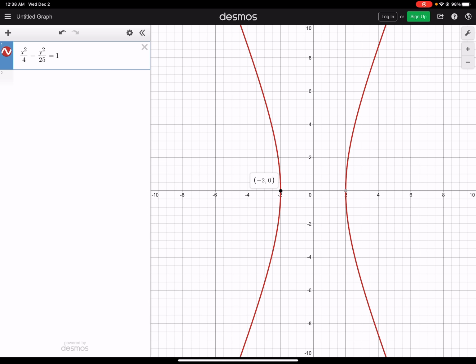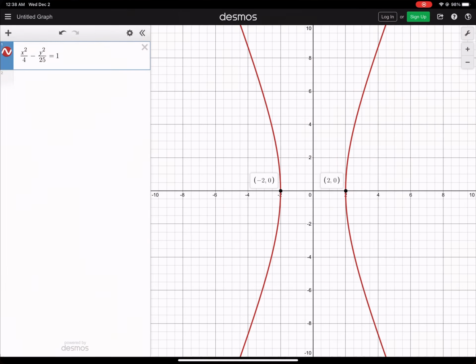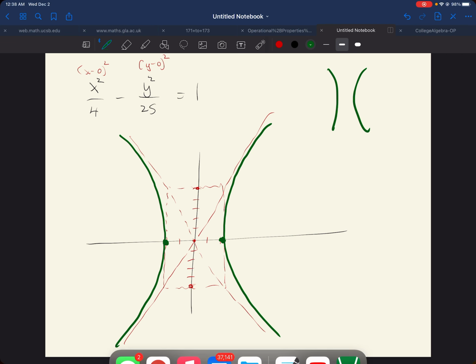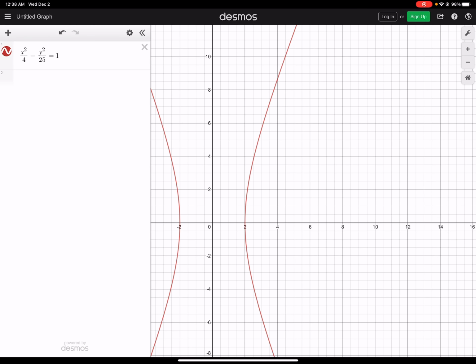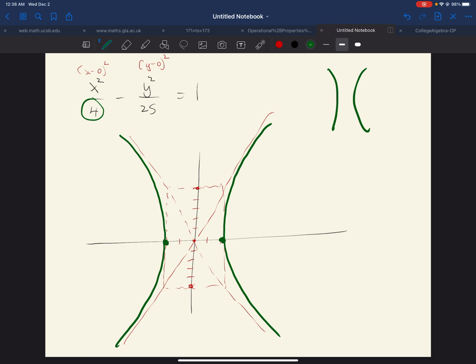And I want to call your attention to these 2 points. Those 2 points are on the graph, negative 2, 0, and 2, 0. If you look at our graph right here, those almost line right on top of each other. If I switch back and forth, they look pretty close, even in my crappy drawing. But we said that this would cross at negative 2 and 2. And so negative 2, 0 is one vertex, and 2, 0 is the other vertex. And so that's how you get that.